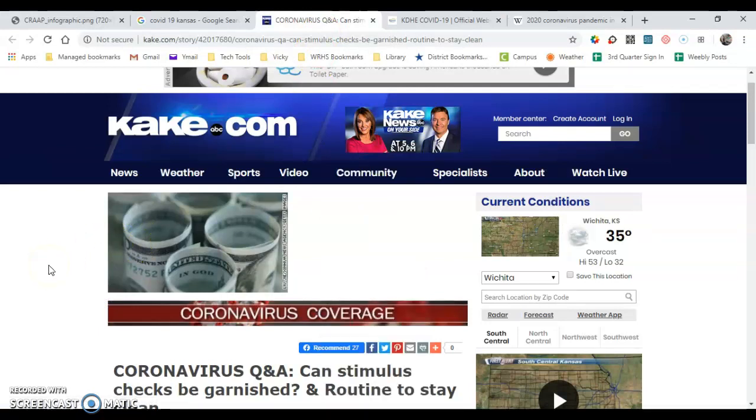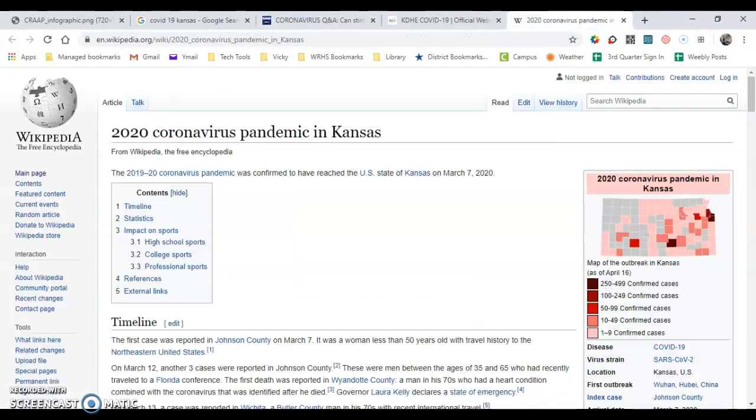I would be more comfortable using one locally, but like I said, it's kind of unknown. And then my last resort would be to use Wikipedia. I would use that more as a sounding board to find sources.